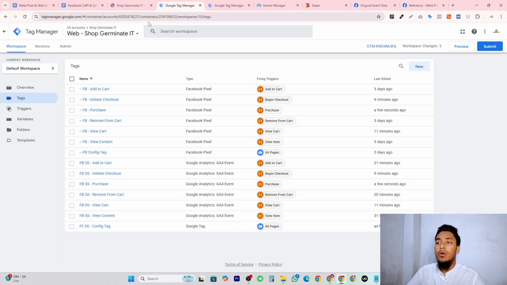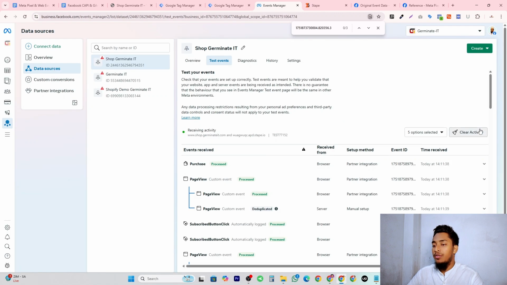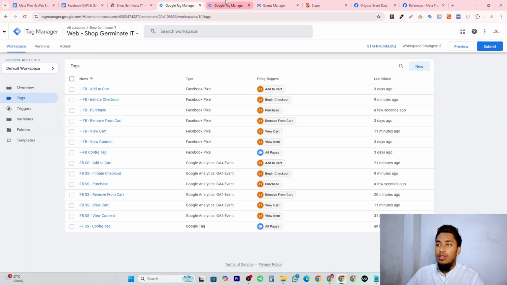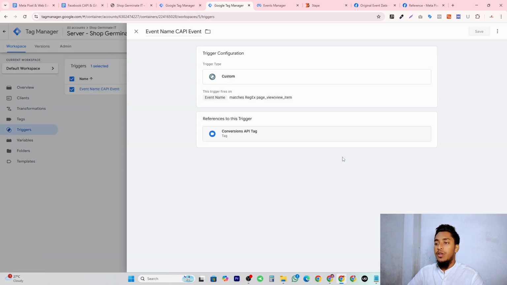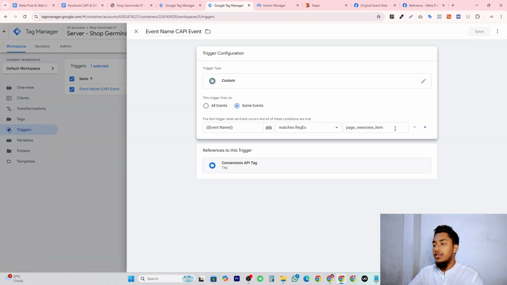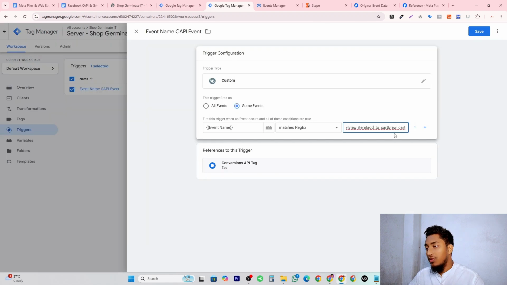Now I'm going to test whether everything works or not. It's our web container, it's our server container, it's our event. I want to clear it. Now we need to configure our trigger, that is page view and view items. And then after view items we have to add view cart, remove from cart.